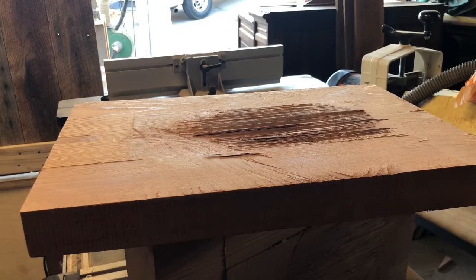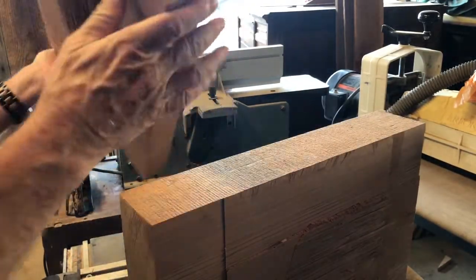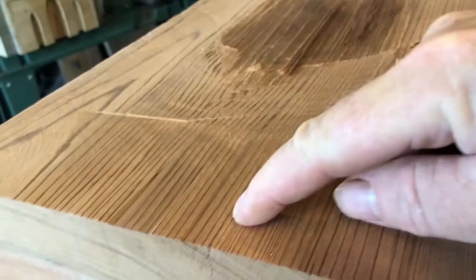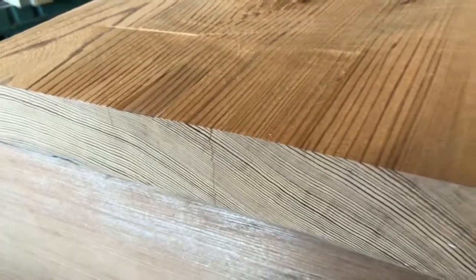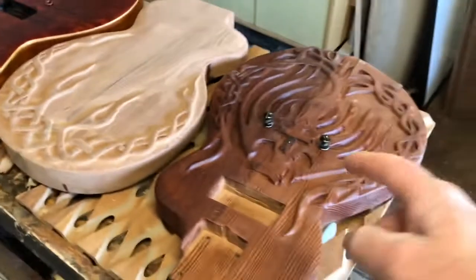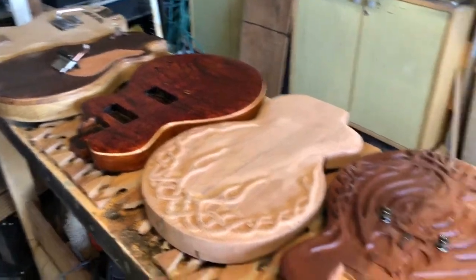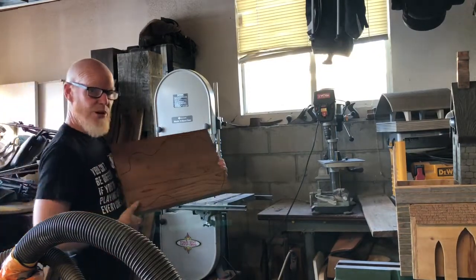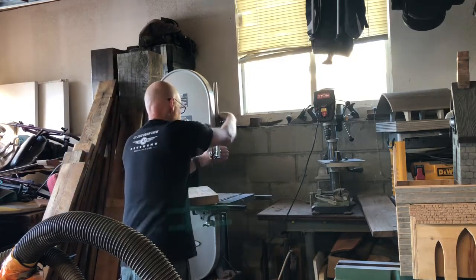Alright, a new project — a beautiful chunk of redwood, probably 400 years old. As you can see by the grain, it's super tight. There's a little crack here, but it only goes that deep and it's not where the guitar cutout is. I'm going to cut a blank out of this, run it through the drum sander, and make something a little art nouveau — a bit more designer. Safety first: guard down.